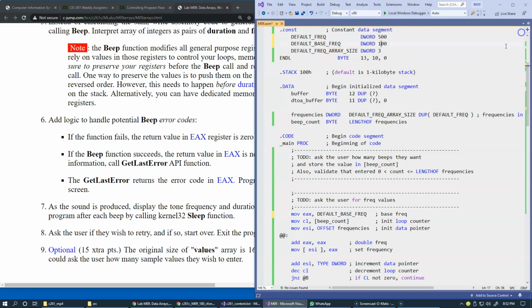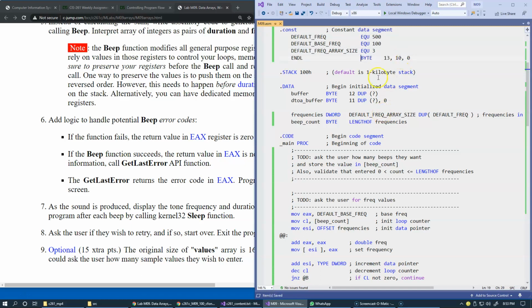I just want to do some testing, and that's why I added these values. We don't even have to reserve anything here. We just say equals. We can replace these D words with equals, and that would be assembly time parameters.